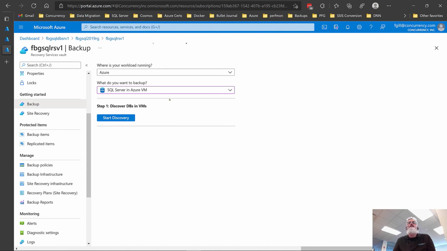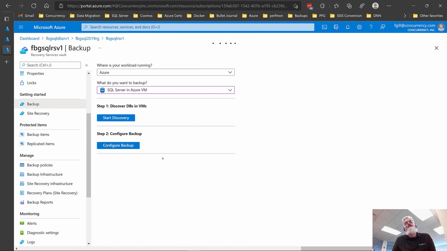It's clocking while it makes the switch to SQL Server in Azure VM. But you can also choose SAP HANA or Azure Storage there. Not sure why that's clocking as long as it is. Here we go.